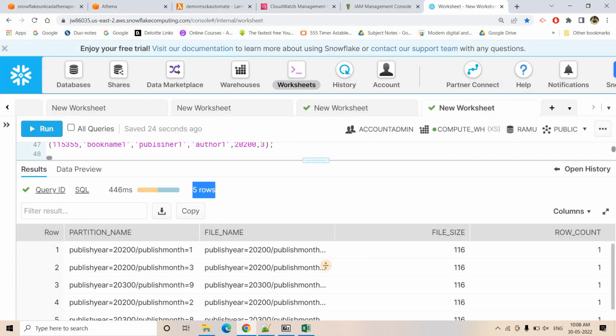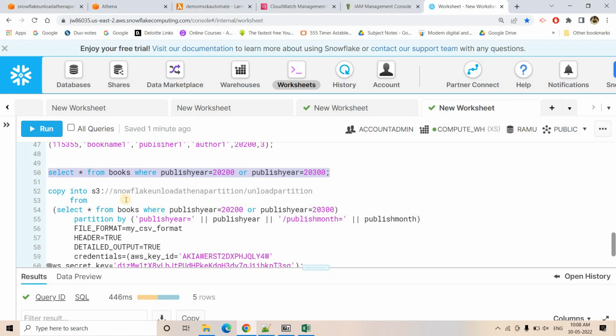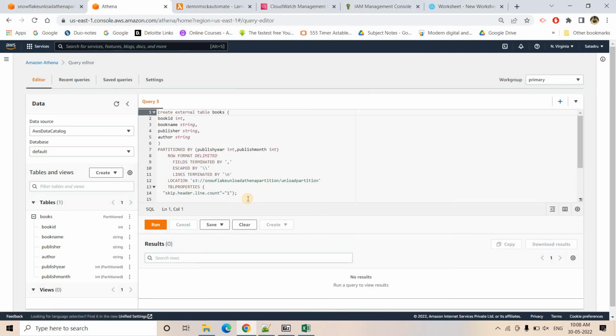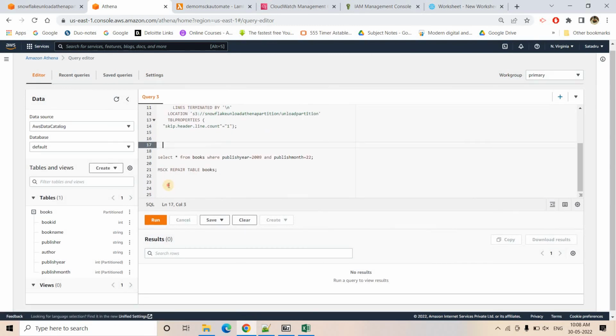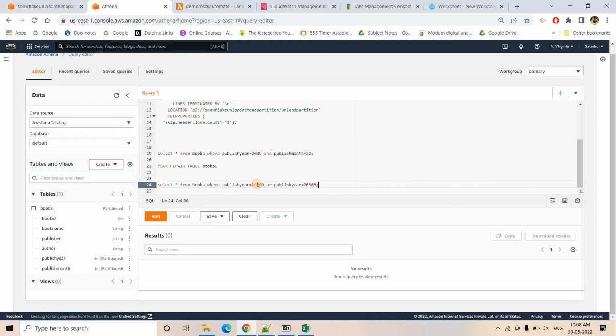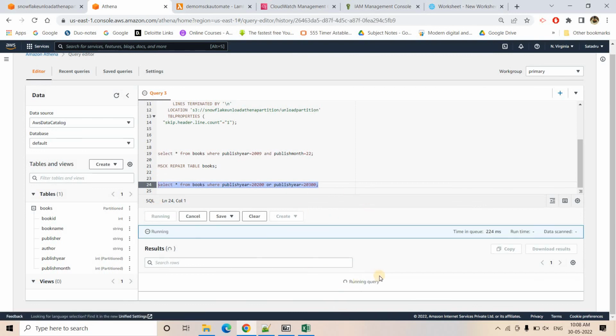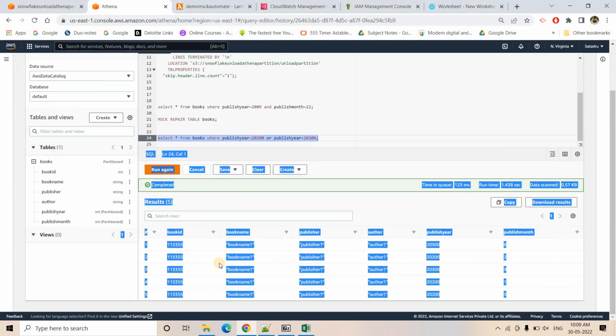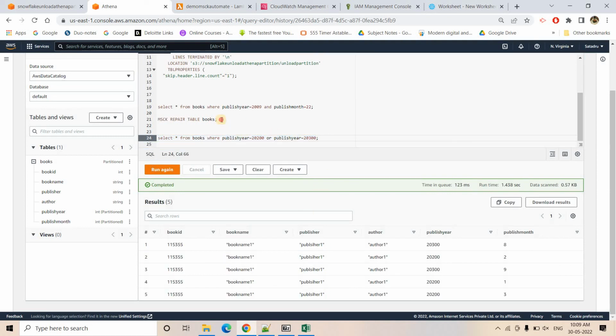Now I will execute the same query from Snowflake in Athena, and I will show you that this particular partition is also present in our Athena. I'll go back to the editor and then go a little bit down here. Whatever data we newly unloaded, for them we have not executed this MSCK repair command manually, but rather our Lambda is doing that activity, right? So I will just run this to show you that 5 records are coming here. See, 1, 2, 3, 4, 5. Only the 5 records that newly came are coming here. Why is it coming? Because we repaired the table using the Lambda trigger.